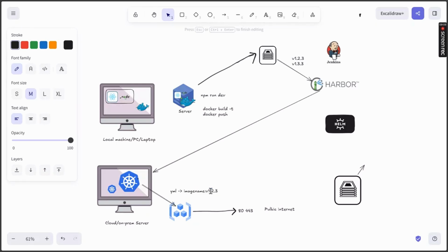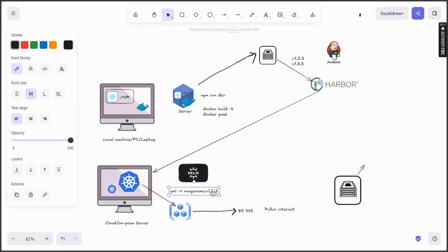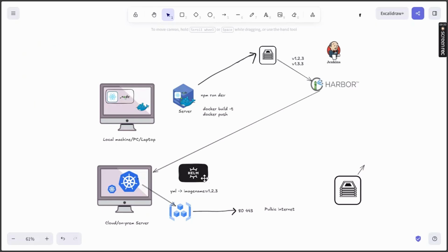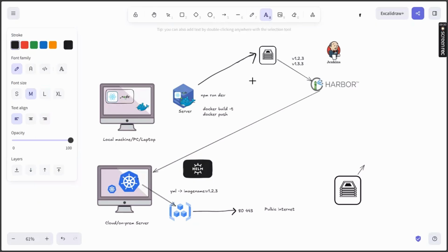You can maintain a GitHub repo using a Helm chart. In that GitHub repo, whenever you change something in the version tag, it will trigger Argo CD using the Helm chart. Or you can trigger it manually using the Kubernetes command, which is kubectl apply -f and your deployment.yaml file. You have to run this, and then it will start the deployment process.